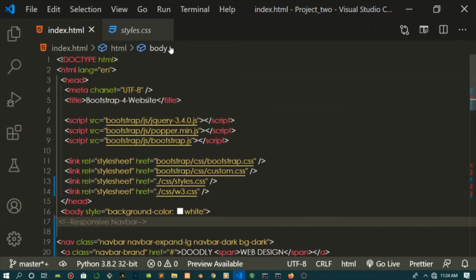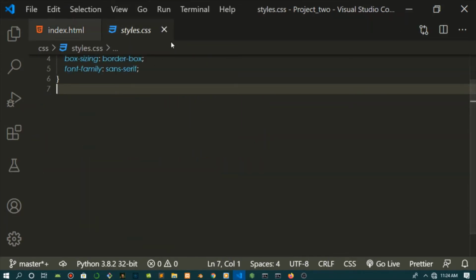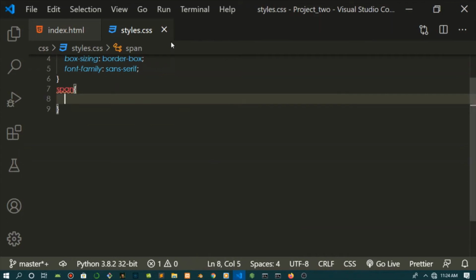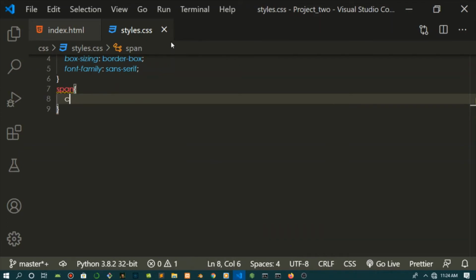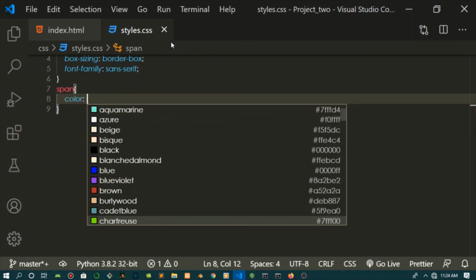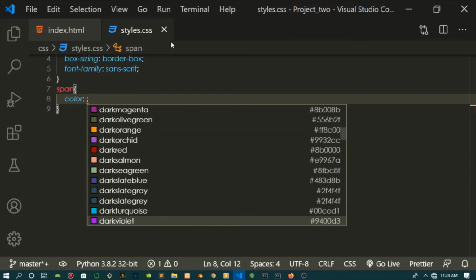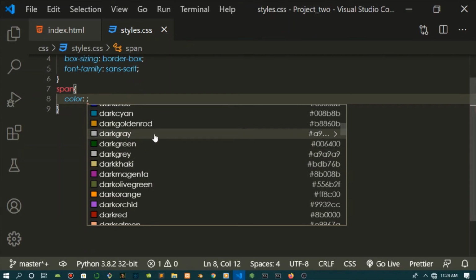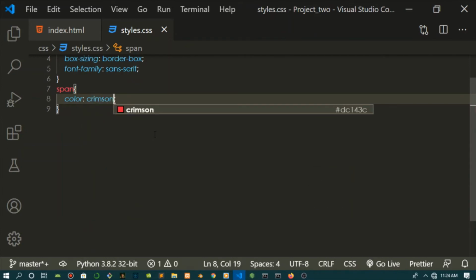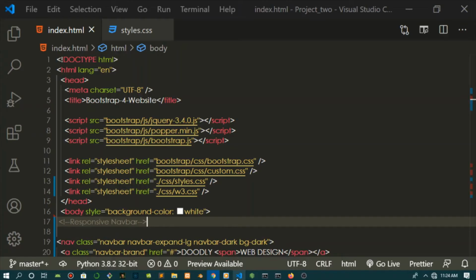Wow, so that's it. We're going to also change some styles. The span class had some really nice color, so we're going to do color. What color was this? Seriously, I had a specific color for this. Let's just go with crimson. It might not look exactly the same as the site we're trying to achieve, but it's not bad.